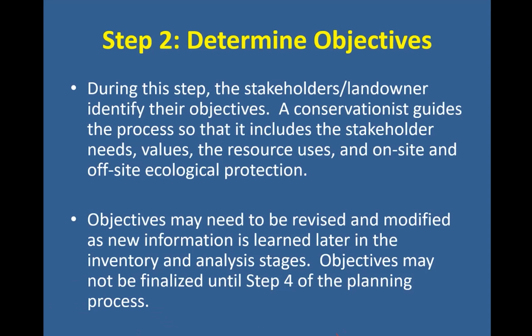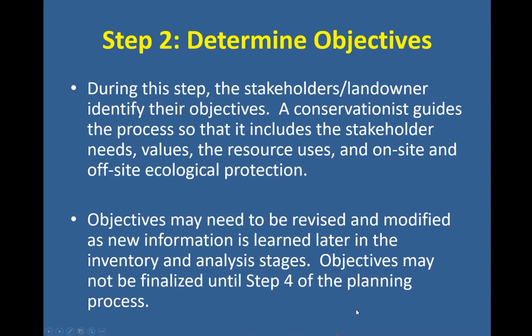So during this step, we're going to work with the landowner to identify their objectives, and then us as the NRCS, and it could be a range management specialist. You're going to hear these terms. You're going to hear about a soil conservationist. You're going to hear range management specialist. All of these are just different titles, but they're all conservation planners. And that planner is going to guide you through this process to look at the needs, the values, the resource uses, and then looking at the on-site and off-site ecological protection of whatever resource concern you may have, and then others that may be identified during that planning process of conservation planning.